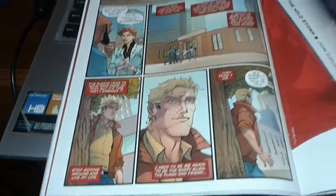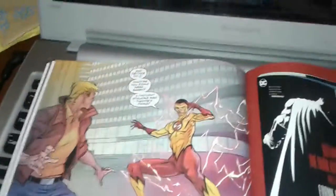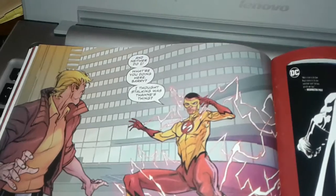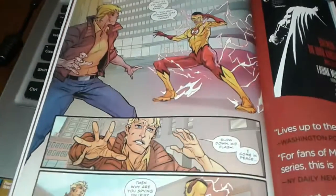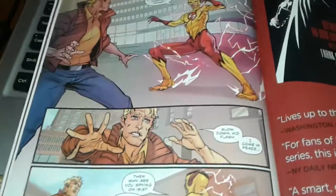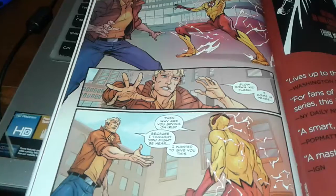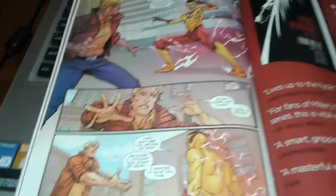They think I am. And then we just see somebody say, Iris doesn't want to see you again, and it's the second Wally West, Kid Flash. And he's like, neither do I. What are you doing here, Barry? I thought stalking was Thawne's thing. And then Barry's like, so don't, Kid Flash. I come in peace. And he's asking, why were you spying on Iris? It's like, because I thought you'd be near, and I wanted to give you this.